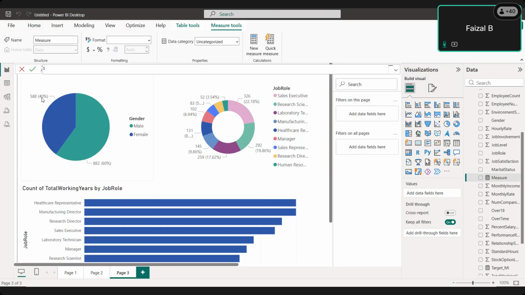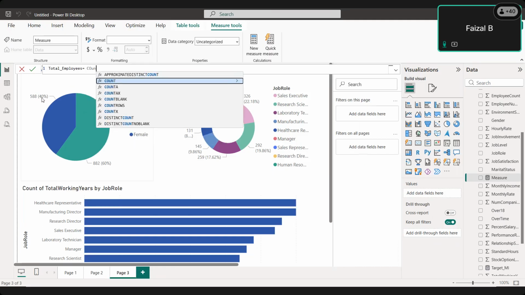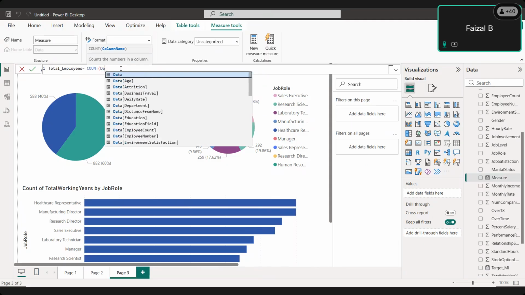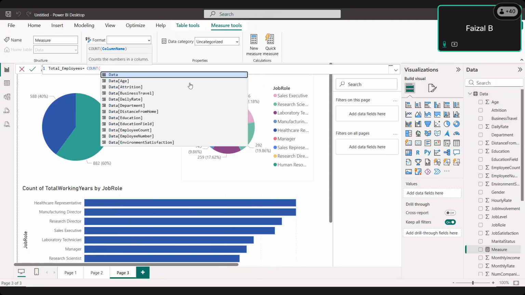The measure name is total_employees. Total employees can be counted from here, using the count option. Click on this count option. Our sheet name is data, so we can add data.